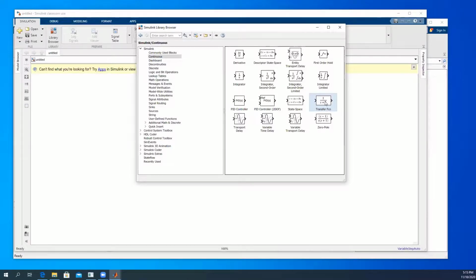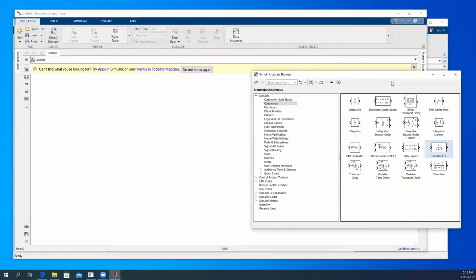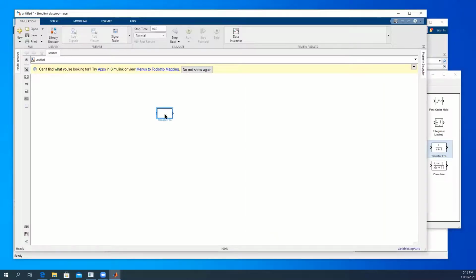So everybody caught up? I know the software is always hard to track. So I launched MATLAB. And then in the middle of the screen, there's a button that says Simulink. And then I chose a blank model. And then I chose the library browser because it shows you all the boxes that you can put in. I'm going to leave this over here. And I'm just going to click on this and highlight it and then drag it over here and pop it into my Simulink model. And it's real small, so I'm going to make it bigger.